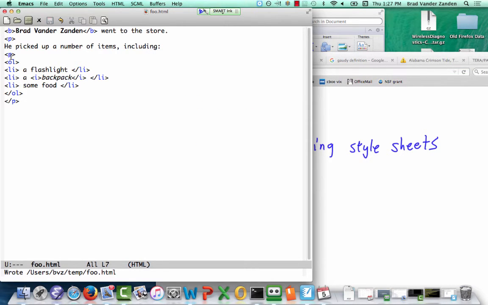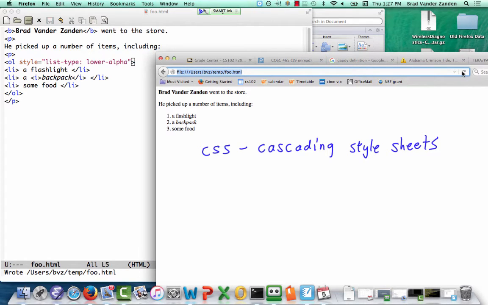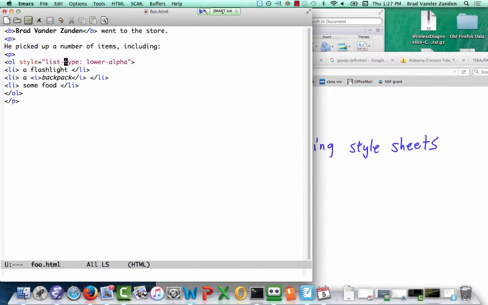Typically, the style sheet is separate, and you simply import it. I'm not going to go into it because this isn't that kind of course. You also will sometimes see the style attribute used, and you might see something like that, in which case it is specifying right there the type of character I want used for my line items, and I got it wrong naturally, list style type.